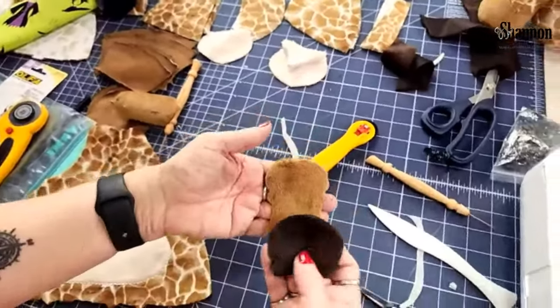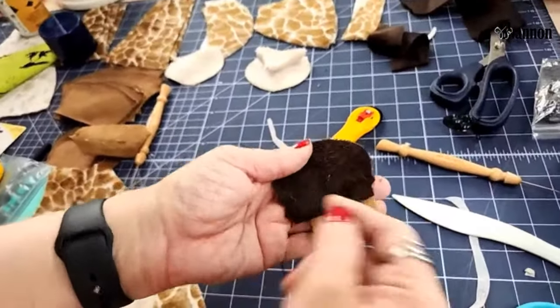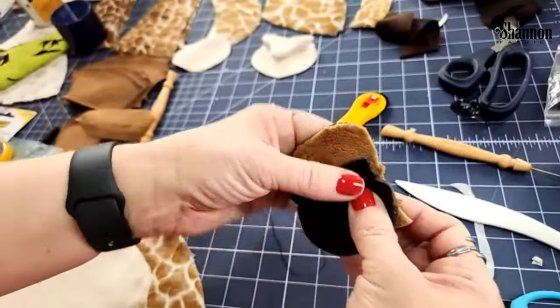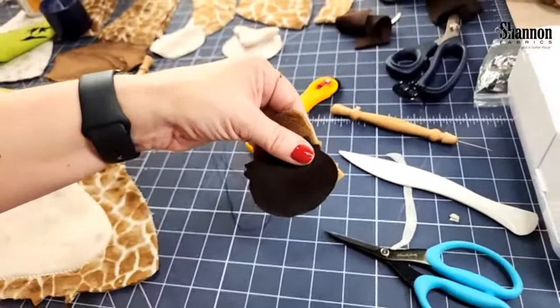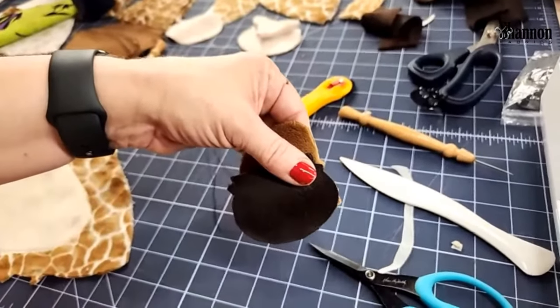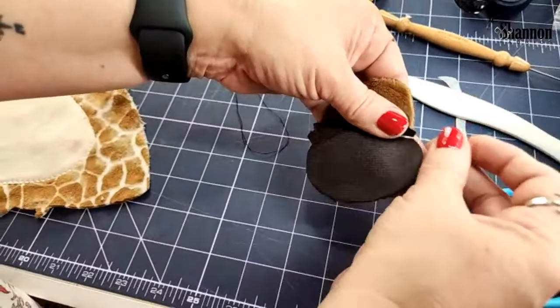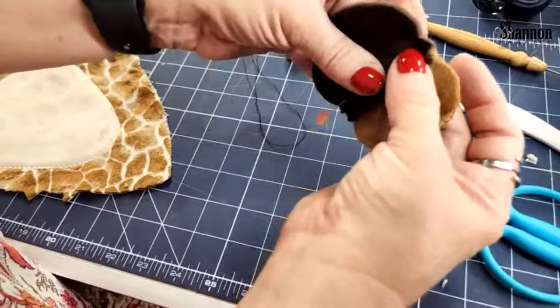The horns are kind of fun because they have this applique thing on here. But instead of just appliquing it down here, we're actually going to stitch it a little funky. We're going to match our notches. It's going to be upside down. And I'm just going to pin on either side, basically at that notch.